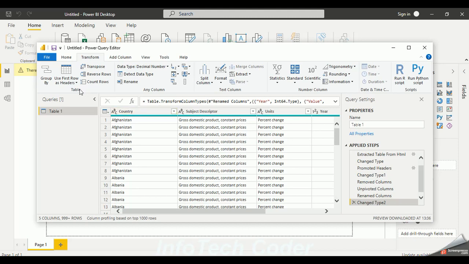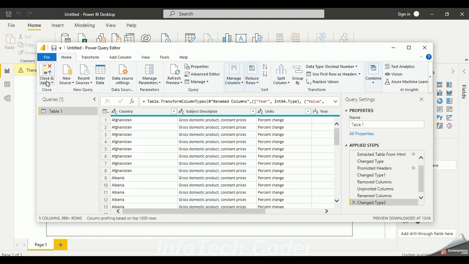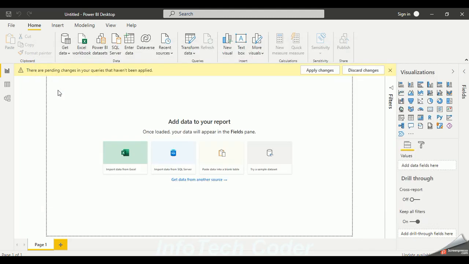Now we can apply the changes to the source table. We go to the Home section and select the close and apply option.